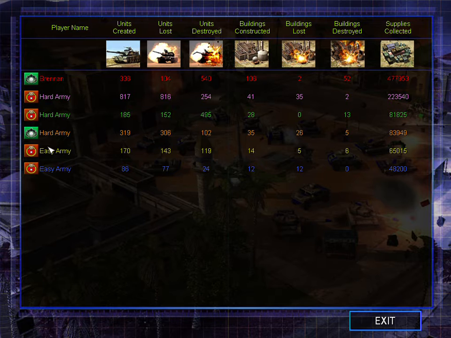The orange guys, 319 units created, 306 lost, 102 units destroyed. They built 35 buildings and they lost 6 of them, which again doesn't make sense to me. I don't recall them surrendering at any point, but hey, they destroyed 5 buildings. I don't remember that, but I'm sure it happened somewhere in there.